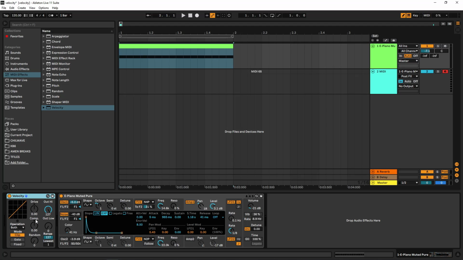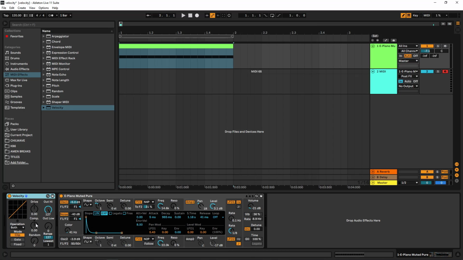We need to talk about the comp. The comp works a little bit like the drive, but a little bit different. The idea is the same because we are still compressing. So the comp is going to work like a compressor or expander. Now, if you don't know the difference, the compressor is going to compress, so we bring things closer, and the expander is just going to create more dynamic range.